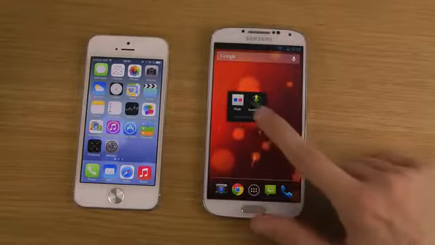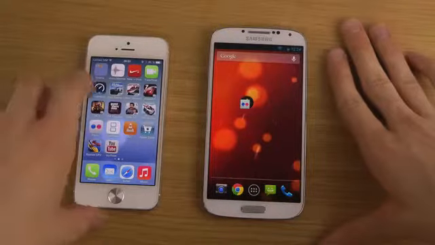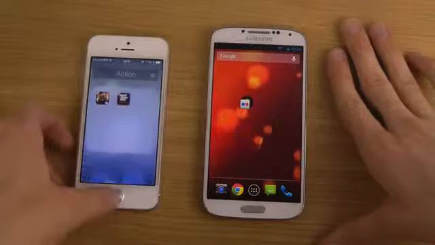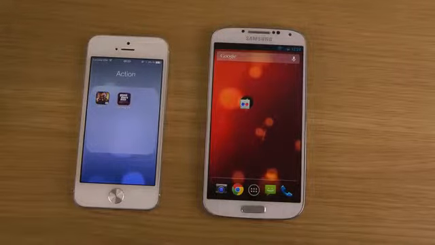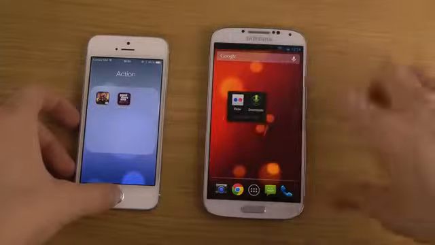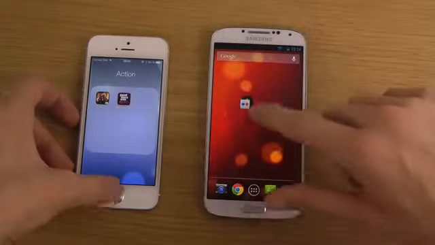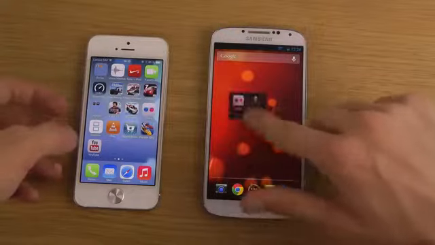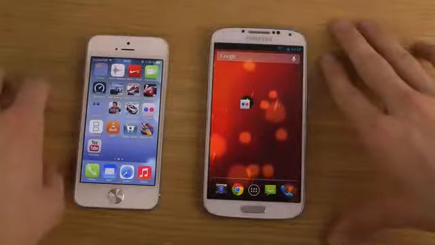You can see how tiny it is here in Android. If you create a folder here, you basically do the same thing. You swipe on top, and you can see that you go inside of the app, and that's basically how it looks. You just do one simple tap. I would probably prefer the Android way because it feels a little bit faster, with just one tap to open that. But that is how folders work on both devices.